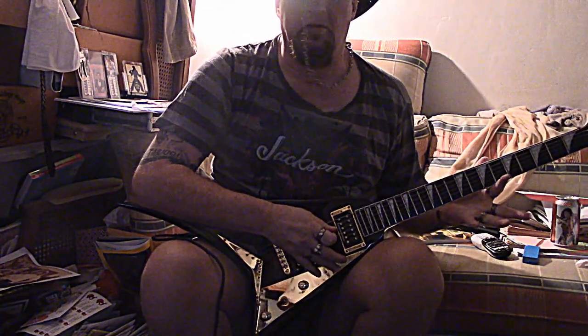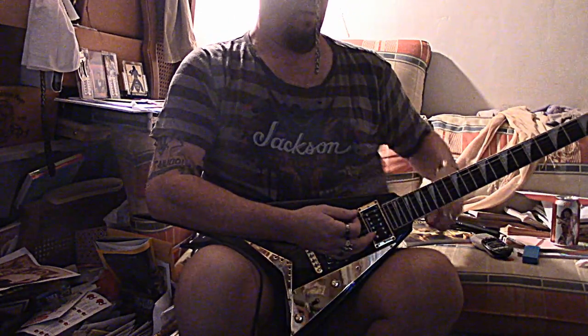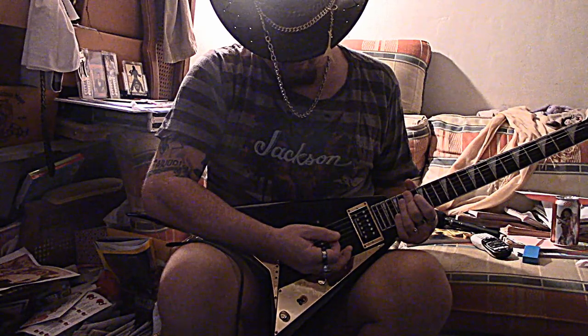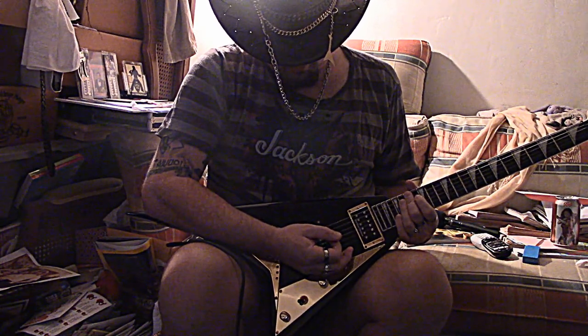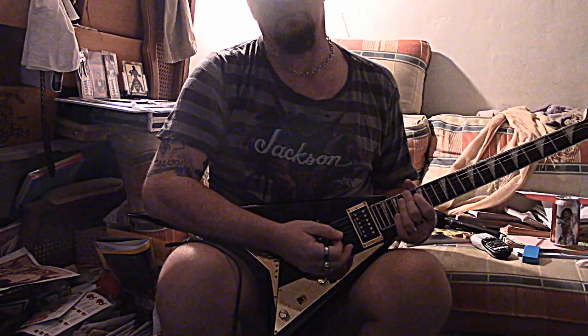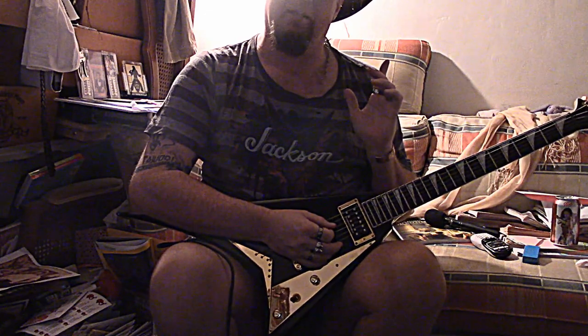I'm so used to doing this to muffle the damn pickup. I'm replacing this pickup anyway, so I got the ring off it. It's just kind of sitting there, screwed into the black ring, not the gold ring that should be there. But this is the guitar.